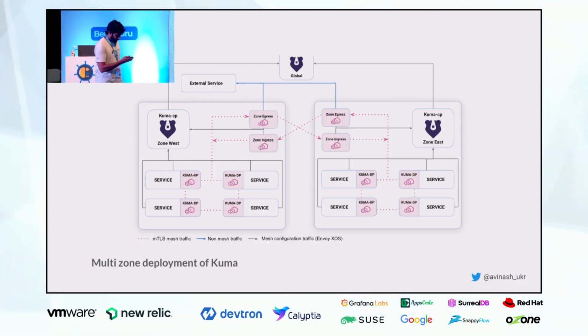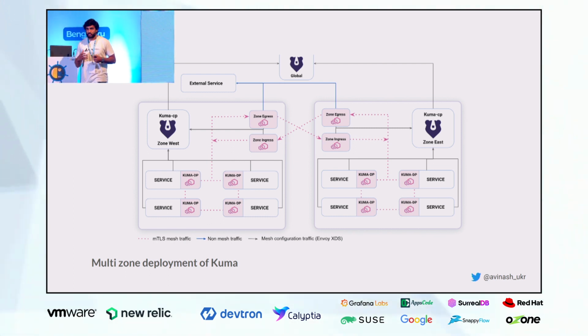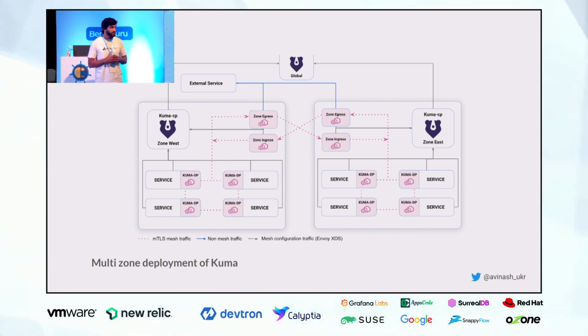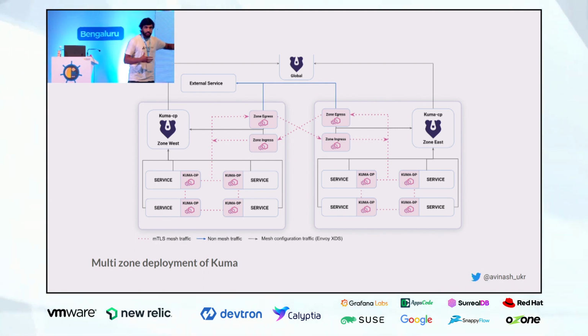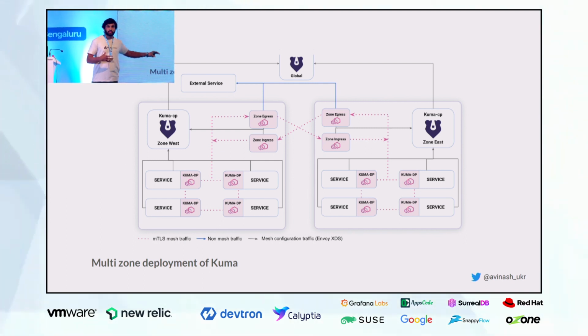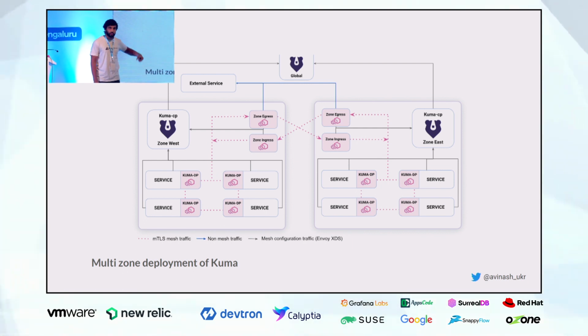Okay, I don't know how to get the pointer to work, but let's talk about how you achieve a multi-cloud service mesh. Setting up a service mesh in a single cluster is fairly straightforward. You ask Kuma to inject sidecars to all of your application containers. So a sidecar is basically the Envoy proxy that runs along with your service that takes care of all of these service mesh capabilities. That is, it will intercept your traffic before it actually reaches your service, and also intercepts the traffic that is leaving your service.